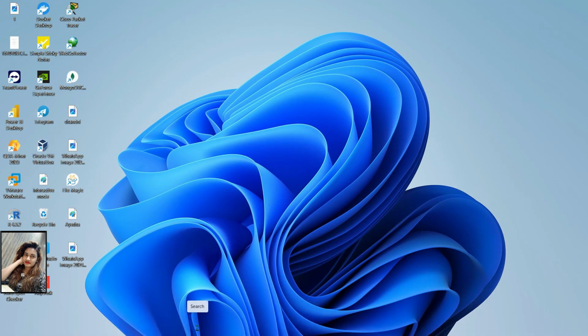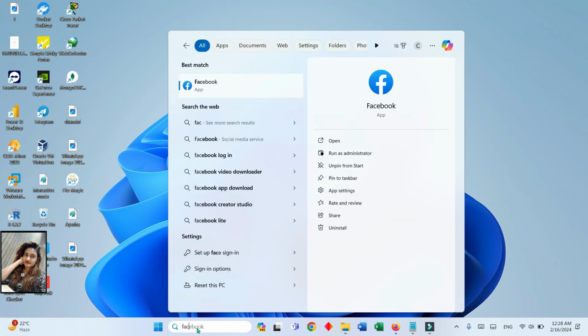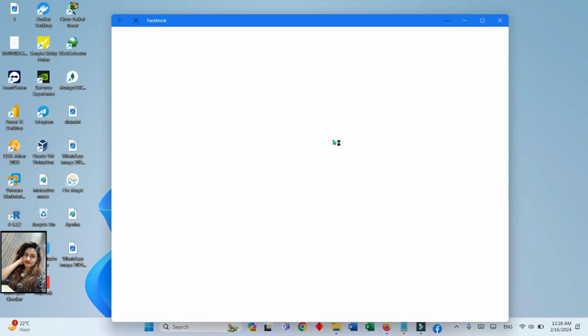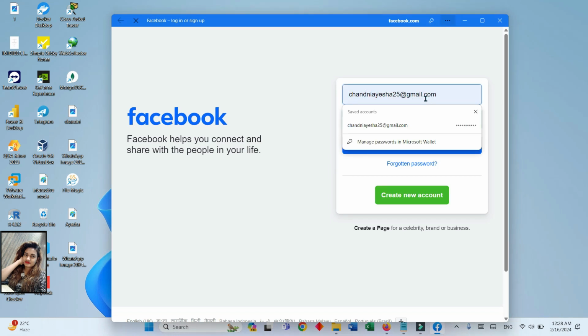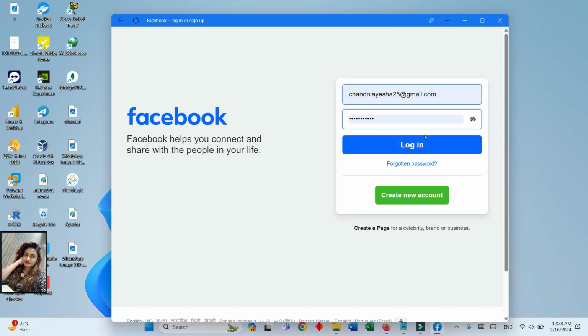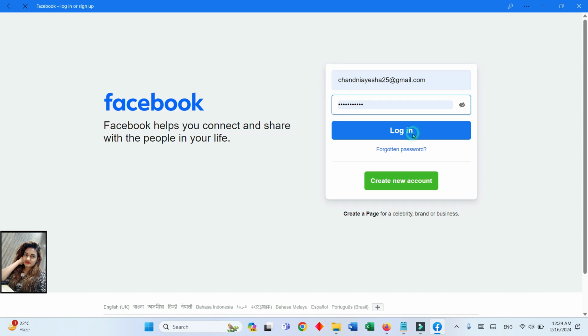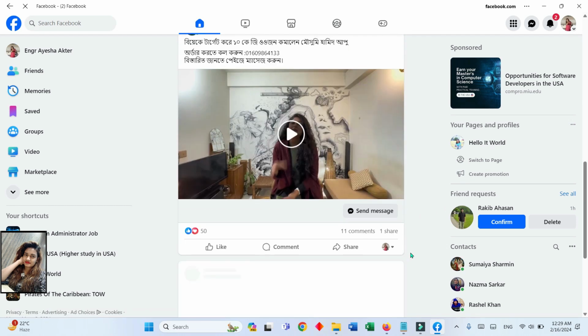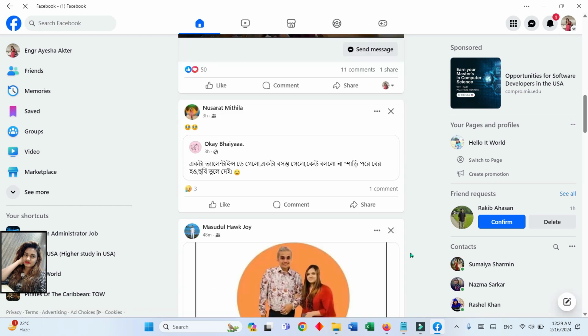Now I will open Facebook from the search options here. See the Facebook app below. This has written the app. So we'll click here or here to open. We will enter. I have already set the username as well as the password. So login. So it has been logged in. See, the same options have been declared here.